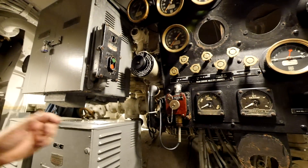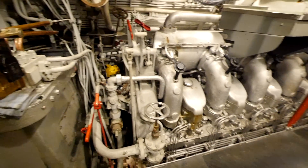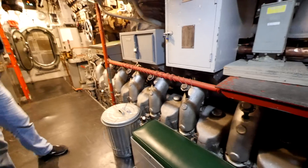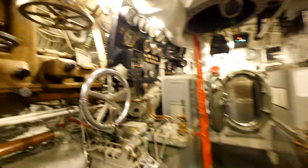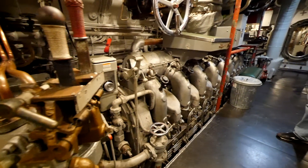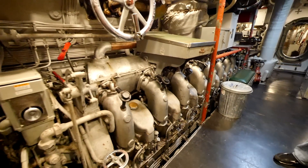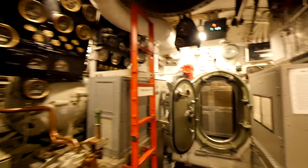That's the telephone in the after engine room - it tells you how loud these engine rooms were when the diesel generators are running. These are V-16 diesels - 16 cylinders, 1,600 horsepower. But they don't turn the propellers directly - they make electricity. Each diesel generator is coupled to an 1,100-kilowatt DC generator, and that electricity feeds electric motors that turn the propellers. We're very proud that all of our engines can run, and the engines in this room we run on a relatively frequent basis. We've been able to restore these engines that were thought to be too far gone.